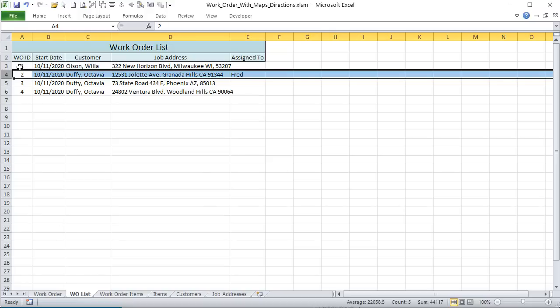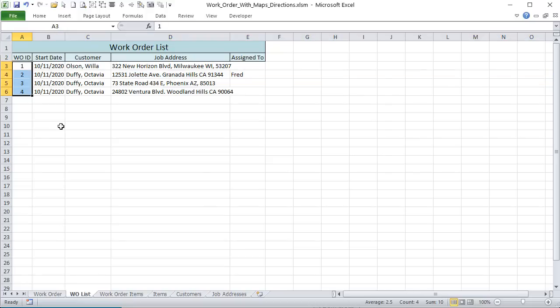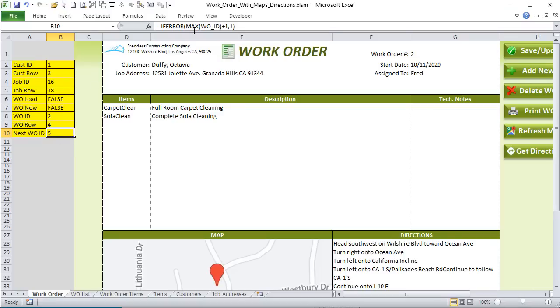If you notice, we've got 4 work orders. How do I get the next ID? Well, the best way to do it is to use the max function. The only requirement is that all the work orders have to be numerical. If you decide you want to have some combination of numerical and text in an alphanumeric type of ID, you can do that, but just use a helper column. That means you'd have one column, maybe a hidden column that contains numerical, and then this grows as you put in whatever text you want against that. Like maybe you want the first few letters of the customer or something like that. So you can do that as well. But we're going to use the max function. So we're going to use the max of all the work order IDs, and then we're going to add 1. That is going to give us our next.